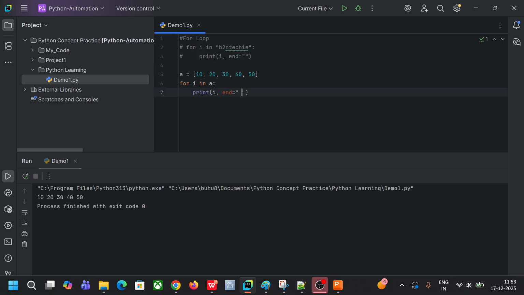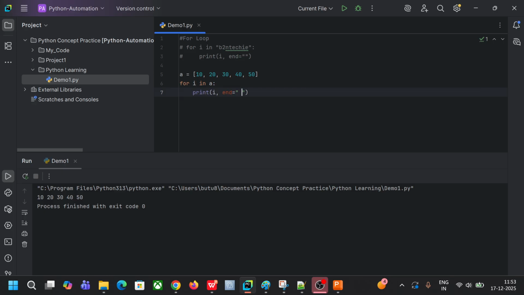I is nothing but the position or index. So how many indexes are there? What is the length of this one? 5: 1 2 3 4 5. So 5 times this will be executed for I in a.